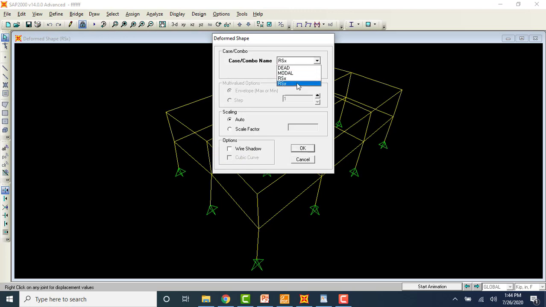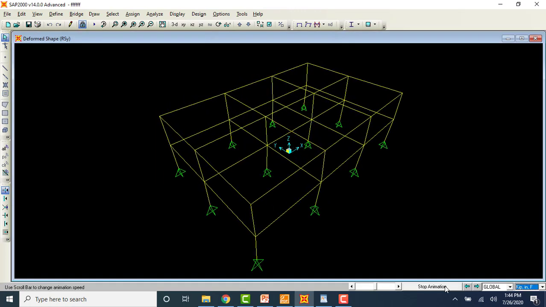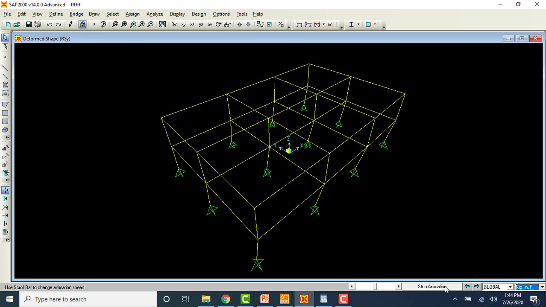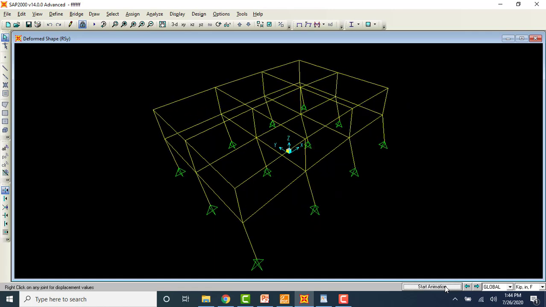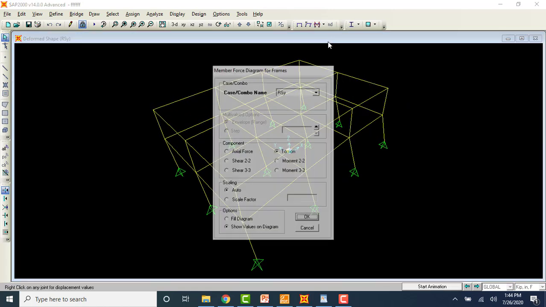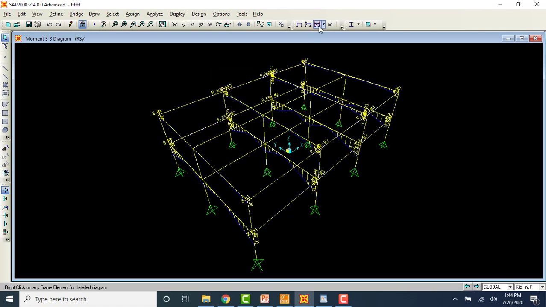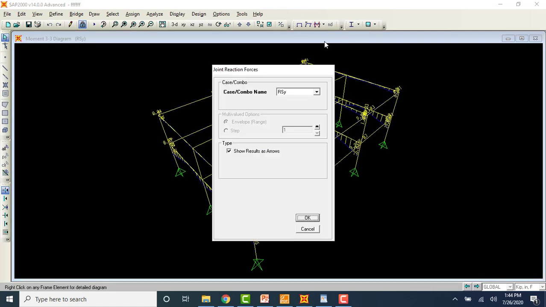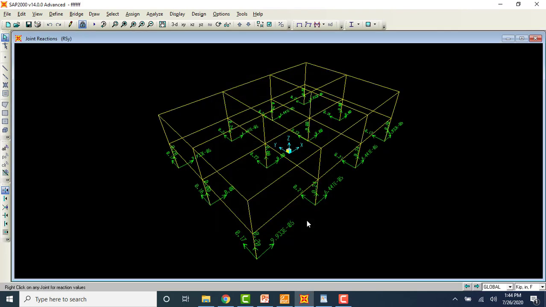Click on the deform shape RY, click on OK. This will give you the deform shape along y direction subjected to the particular response spectrum. We can also display the bending moment diagram, the shear force diagram, and the joint reactions.